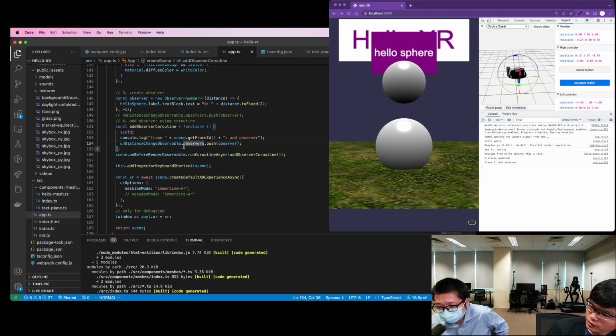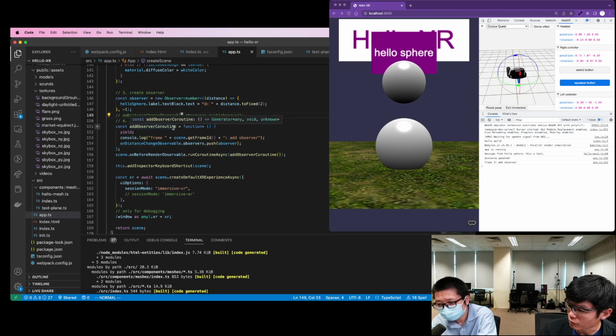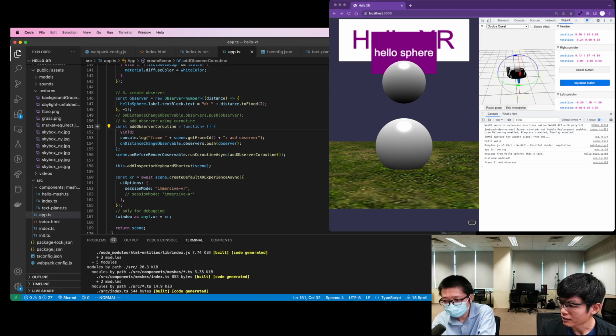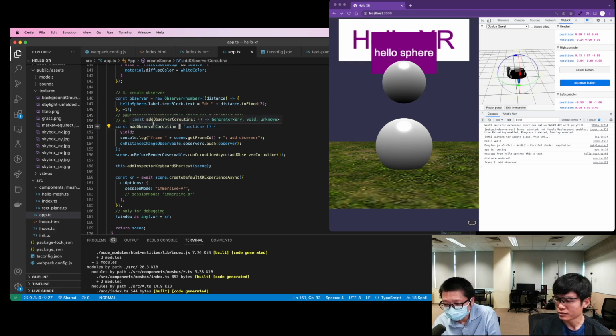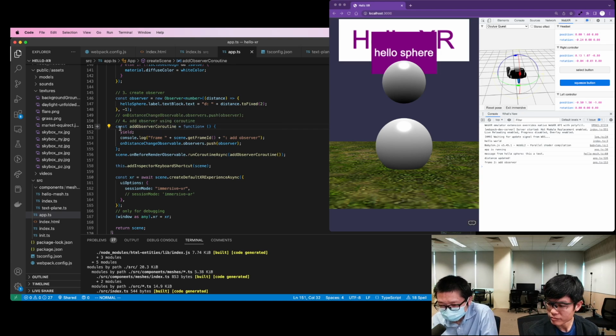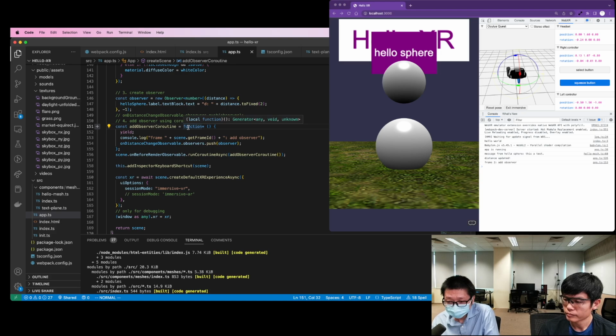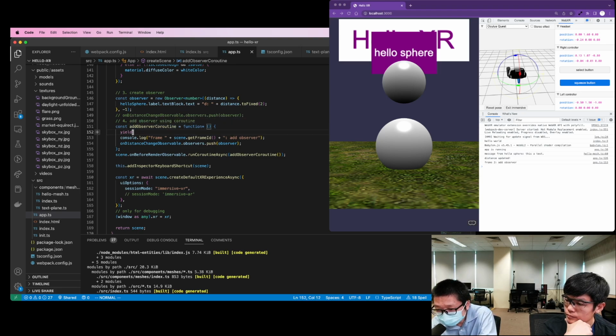So maybe quickly, do you want to explain what yield does and what happens when you add or run the coroutine? Yeah. Okay. So here the syntax, the only difference is we have a star. Whenever you have a star after the function keyword here, instead of creating a normal function, it will create a coroutine function. So you see the signature is a bit different. In the body of the function here, this is yield.